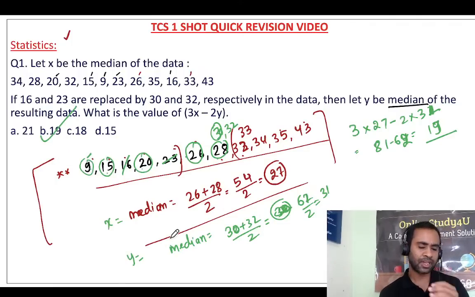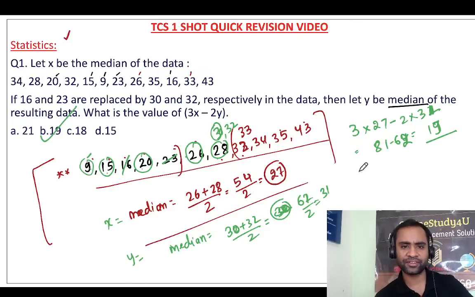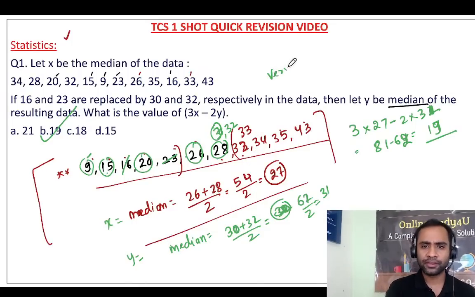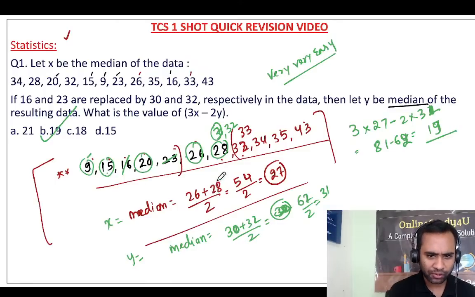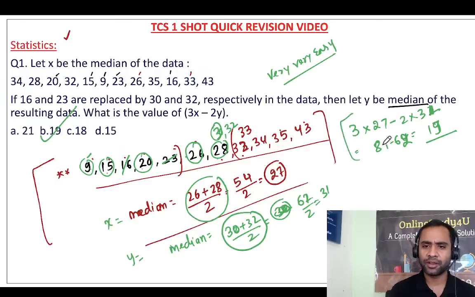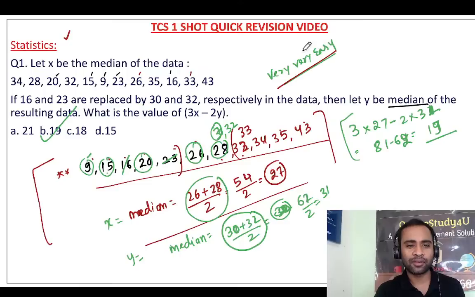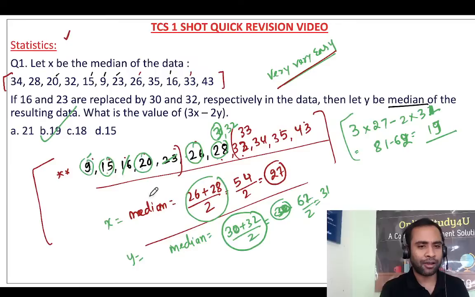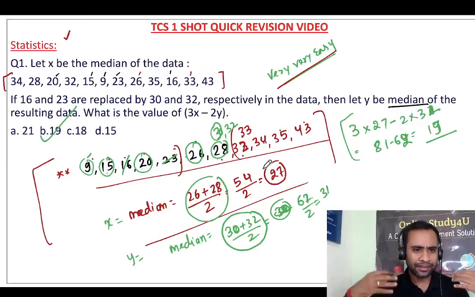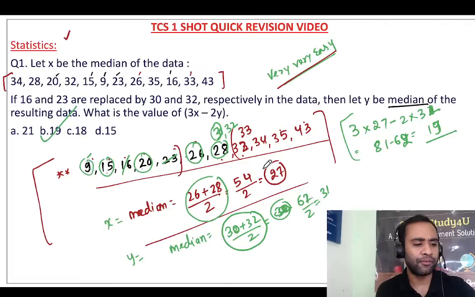Is it clear? Now tell me if you have any doubt, and if it is clear, then we can go ahead. See, this problem is very easy. Do you think this problem is tough? What is there in that? Median means take out the two middle values, divide by 2, and then you put it here. But what is challenging here? The challenge is writing the data, visualizing the data, arranging the data. So this particular topic, I don't say it is very tough. I will just say your visualization should be very proper. You should be able to visualize things quickly.